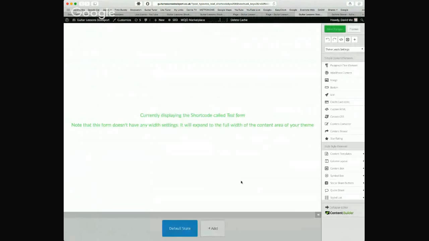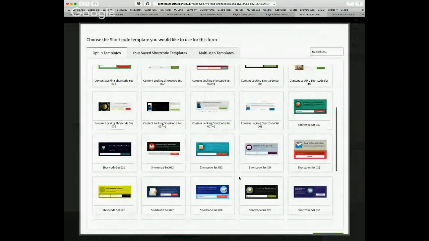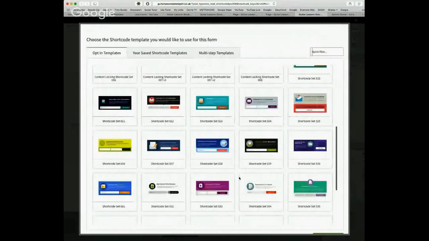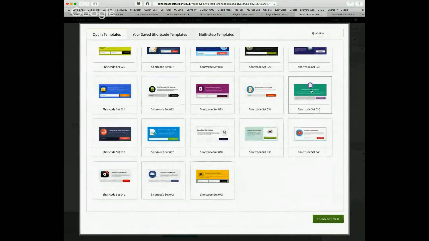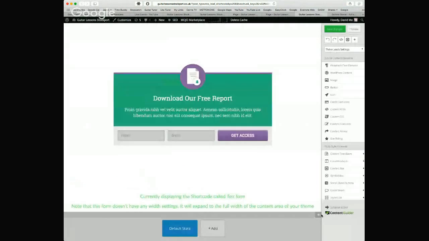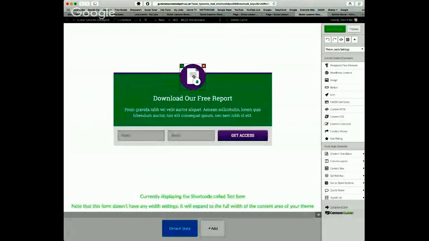What I get here, which is again fantastic, is all these templates. I can just choose whichever one I want. That's cool. Yeah, it's just brilliant. So I just pick one and say, okay, let me grab this one, choose that template. It loads up the template, and then I can do what I like with it. If I want to change that picture, change the text, etc., that all becomes whatever I want it to be.